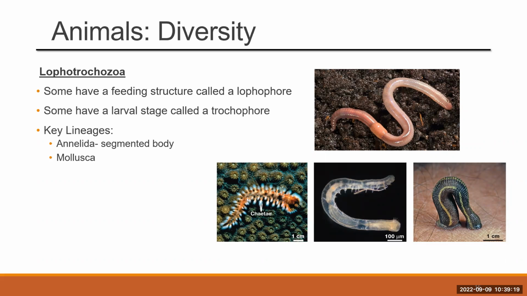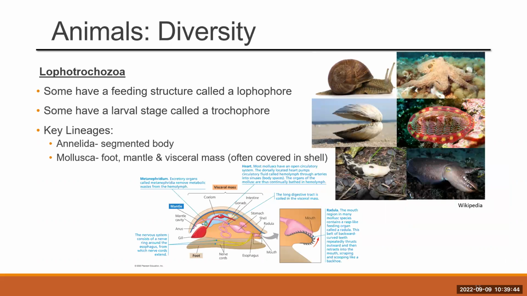So the two major lineages of the Lophotrochozoans that you will recognize and should remember are the annelids and the mollusks. So annelids are segmented worms. That's things like earthworms or leeches. And then these are oceany things. So a leech is a segmented worm. And then mollusks we've talked about. Oh, actually, let me make a point here.